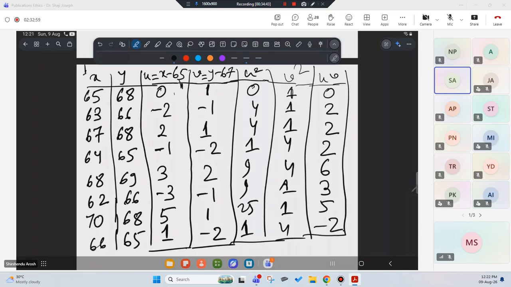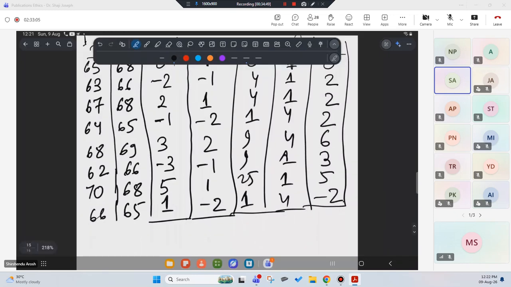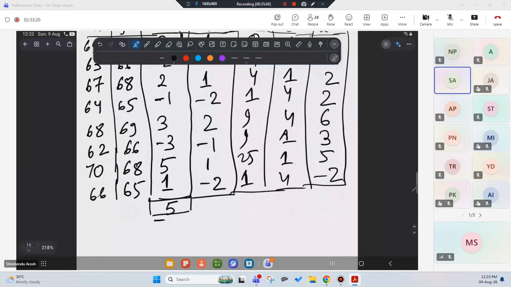Okay? So, be careful when you are doing the plus minus thing, at least for the covariance part, plus and minus is very important. So, what are the things I need? I need the summation for finding out my mean of u. So I need this. So that's why it is 5. So this is nothing but, please keep writing here, is my summation of u.